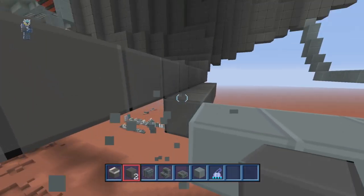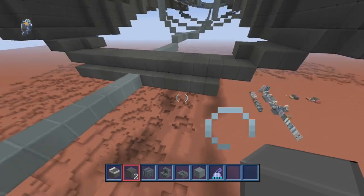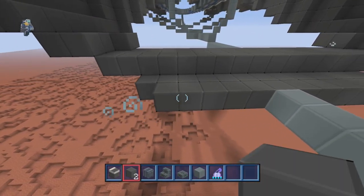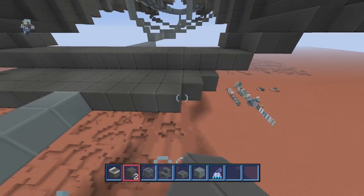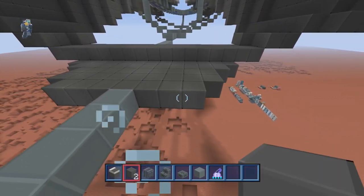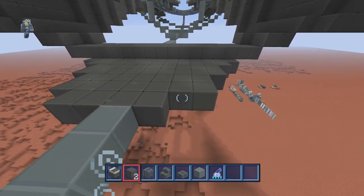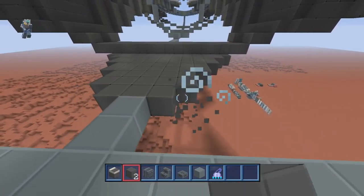What was I saying? Oh, yeah, the bottom. I usually would say don't worry about the bottom too much. However, because our ship is in mid-flight, like it's actually above, doing the bottom of it is quite important, because if you don't, whenever you look at the ship from underneath, it's always going to look a little bit blank, isn't it? So you're going to want to make sure you do the bottom. I said bottom.